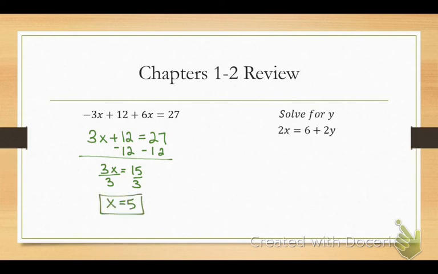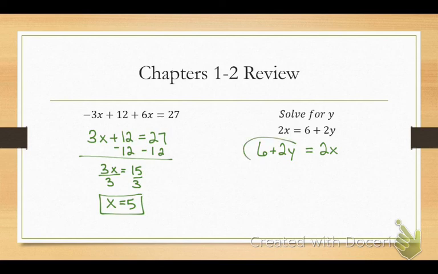And then on our last question, and this has been on, I think, every test up to this point, is the idea of solving for y. Now, what's a little different about this equation is that my y is over here. That still doesn't change how I'm going to solve it. And what I would suggest, and we've done this with a few problems before, is you can actually rewrite it. Take your 6 plus 2y and make it equal to 2x, because we want to see that y come first. That makes a little more sense to us.